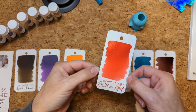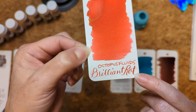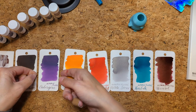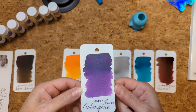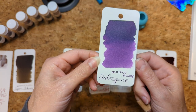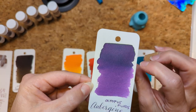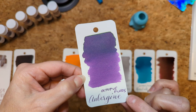The brilliant rot, it doesn't call it out, but this has gold sheen in the heavy spots. So you can see it here and in this tea. The aubergine, they say, has a blue halo with some light sheen. Maybe a touch of green sheen, kind of common to bright saturated purples. I don't get much of a blue halo. I think around here, perhaps.